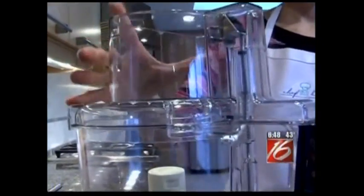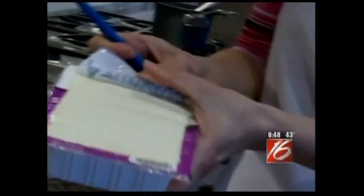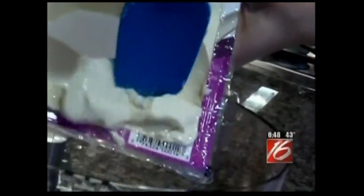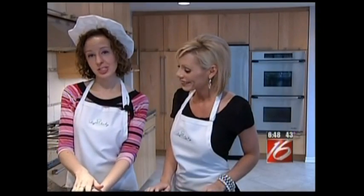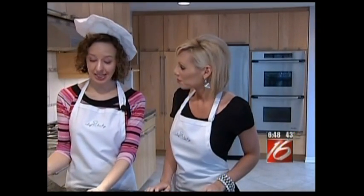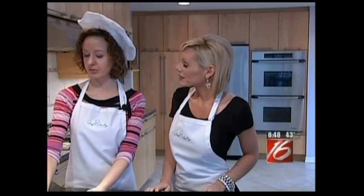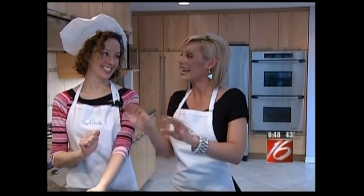So for this recipe, we're going to use a food processor. This is an ingredient that you may not have used before. It's silken tofu. Okay, now tofu and chocolate don't really mix together. So how is this gonna work? Traditional mousse recipes call for heavy cream, so that adds a ton of fat and calories. So we're going to substitute the silken tofu that will blend perfectly, and the flavor that we'll get from the chocolate and the raspberries will mask it. So we're being a little sneaky and healthy at the same time.